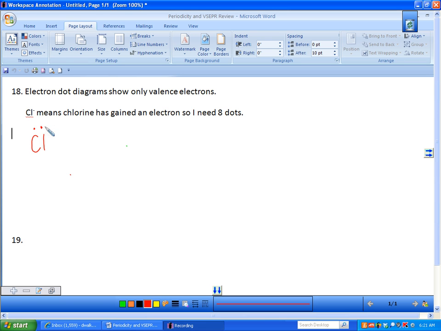Let's be completely accurate. Here's my S electrons. Here's the first P, second and third, and then I go back and fill up the P. So that's really what it should look like. And then it needs a bracket to show that it's an ion, and we need to see those brackets, and then we need to see the sign of the charge, how big the charge is. So we will know that you understand what an ion is. I have hydrogen. Kind of skipped that one. It has 1 electron. And then I had neon. Neon has 8 valence electrons because it's in group 8A. It's a noble gas, so it's completely full.